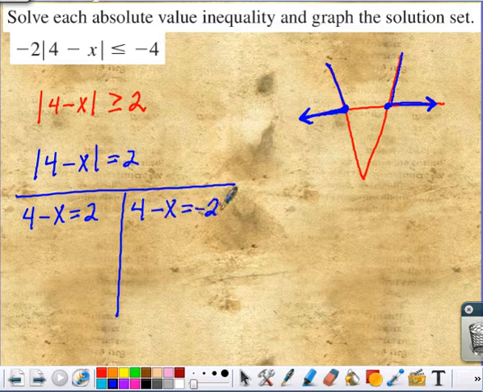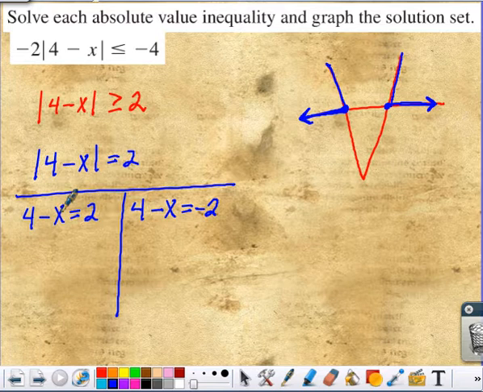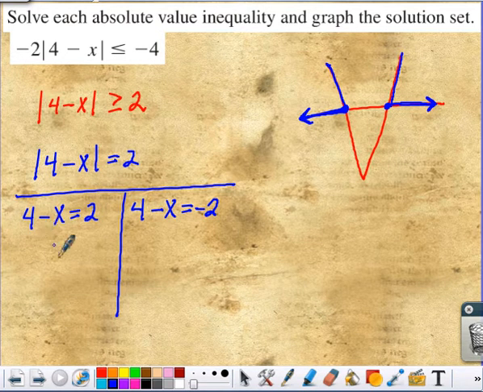The way I solve this equation is I move my x over. I don't move my numbers over. I'll move my x over, move my 2 to the left. When you move minus x, it becomes a positive x. When you move 2, it becomes a -2. So that would give me x equals 2.